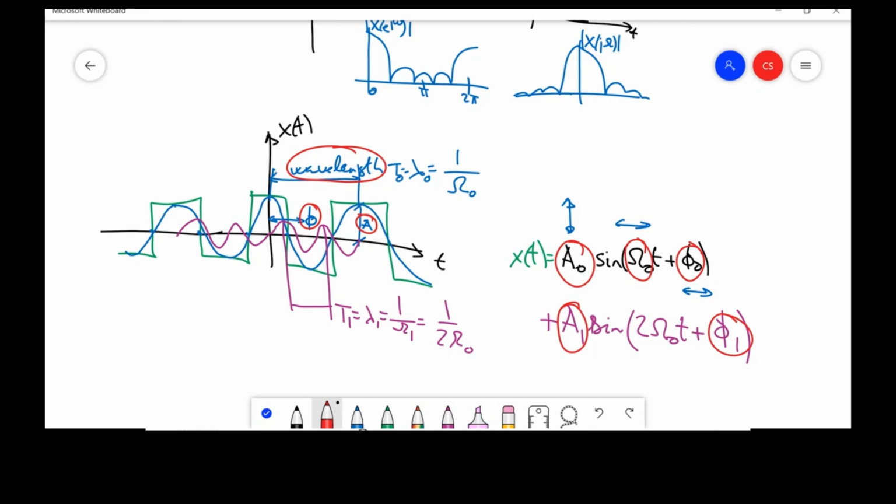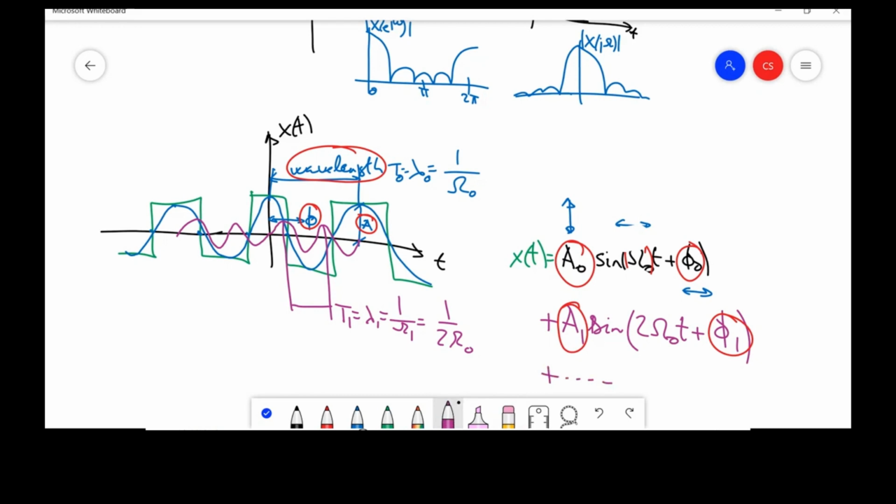And actually, this frequency here I don't have to choose either, because it is related to the periodicity of x of t. So you only have to keep track of 2 numbers: the amplitude and phase of each one of the harmonics, because the frequency is given by the periodicity. And then you would keep adding, so you have to add many more terms.